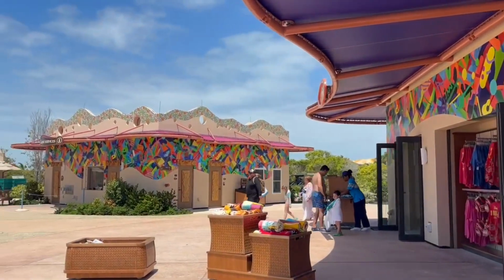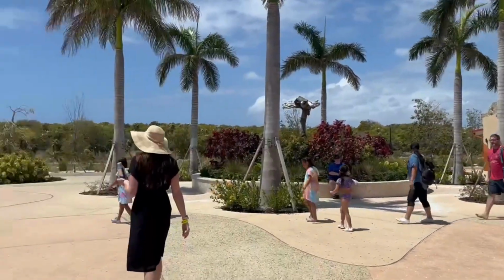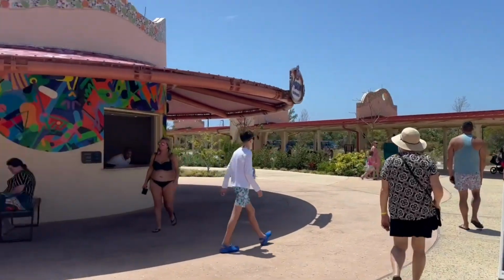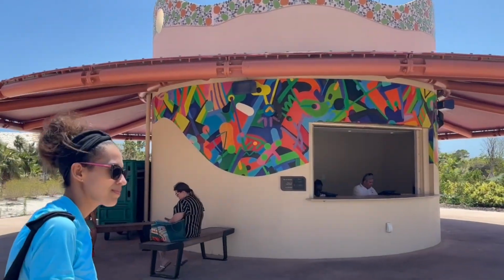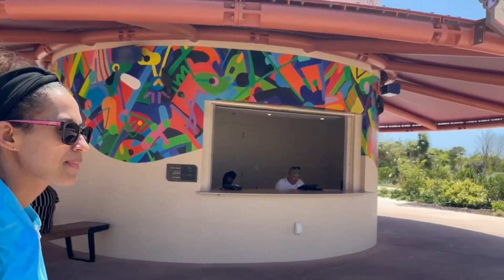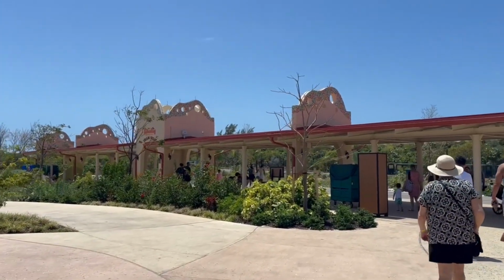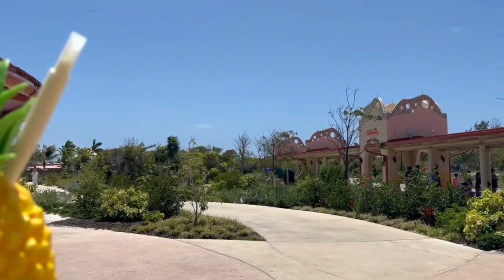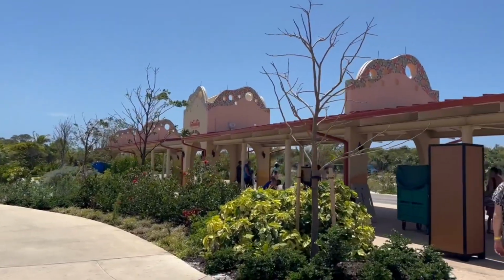On the other side of Disney Games, they do have guest services. And then this is also where you're going to meet for your port adventures. Check-in is right here, called Rocky Point. This is also where you can rent bikes. And it's right next to the tram stop. So not too far at all. And all the way down there, guys, is the other barbecue. So there's 1, 2, and then there's the Serenity.